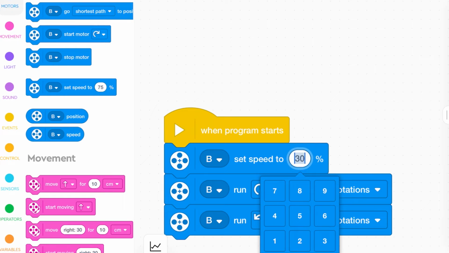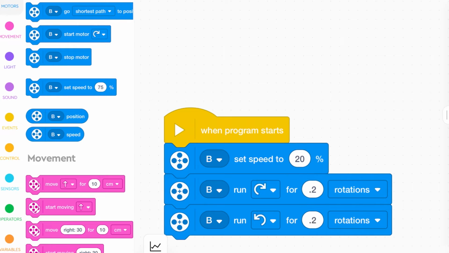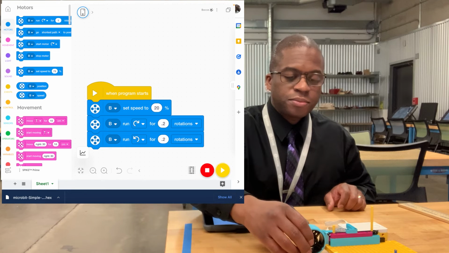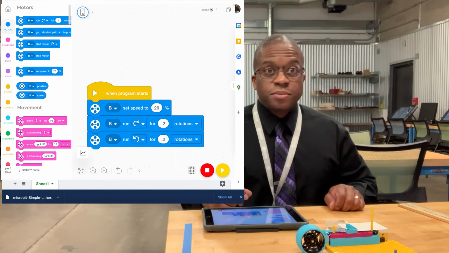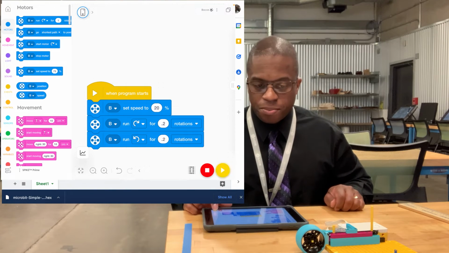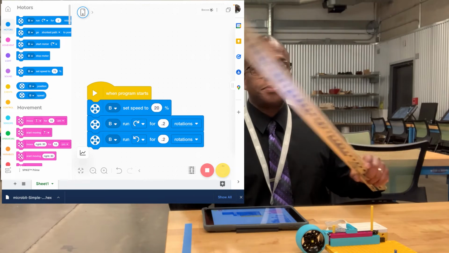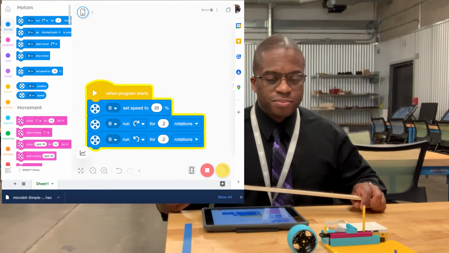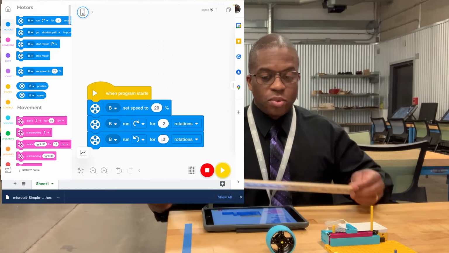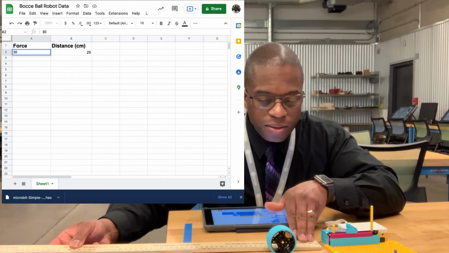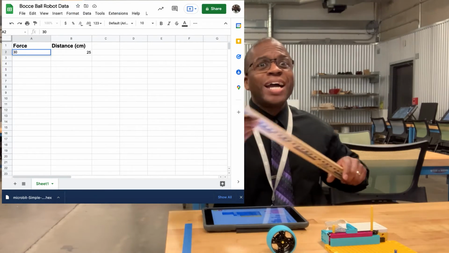Let's try a little bit less. I'm going to say 20. All right. See what happens. Oh, okay. Let's see. Oh, only 9 centimeters.